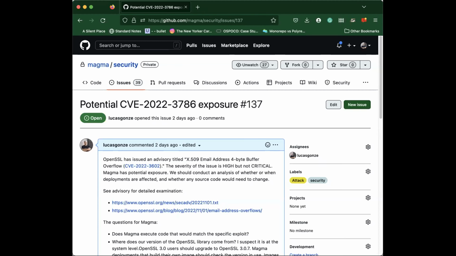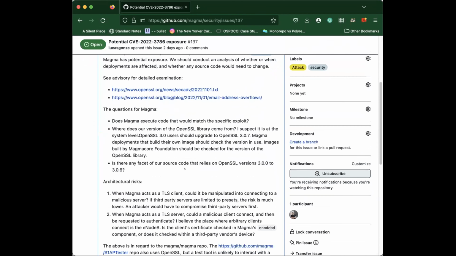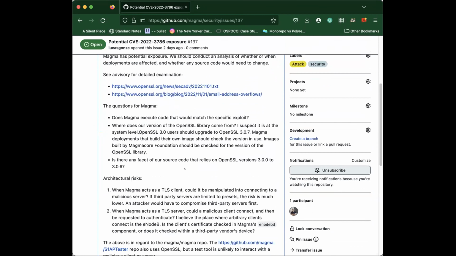There was an OpenSSL exploit announced this week, or a patch, and it turned out to be a little less critical than initially announced. It's high severity, but rather than critical, so it's not Heartbleed level. The gist of the problem is that if you can fake a part of a certificate, you can create a buffer overrun. The scope of the buffer overrun is limited.